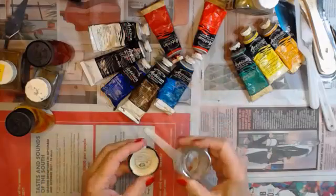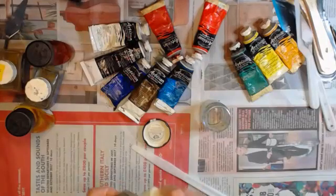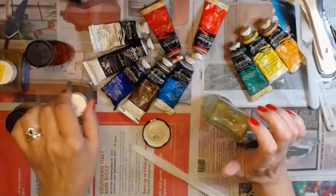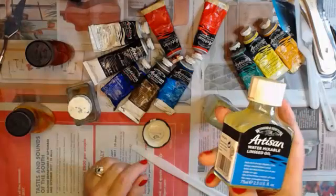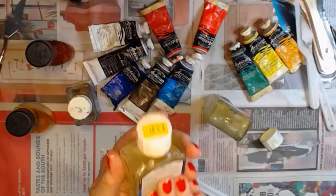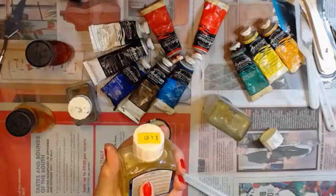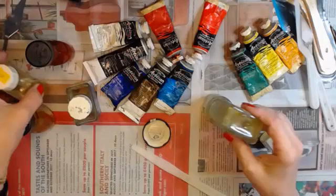So I've got my little pot. In fact, I could actually, if I can get the top off. It is very old, this. I'm going to stand that upside down. So that's stand oil. And stand oil is, I find, a little bit better than linseed. Everybody's seen linseed oil for using. I just prefer it, I can't remember why I got to it. Oh, I know why. This is gloss, and it increases gloss and transparency, and I think that one just does. So I'm going to leave that upside down.